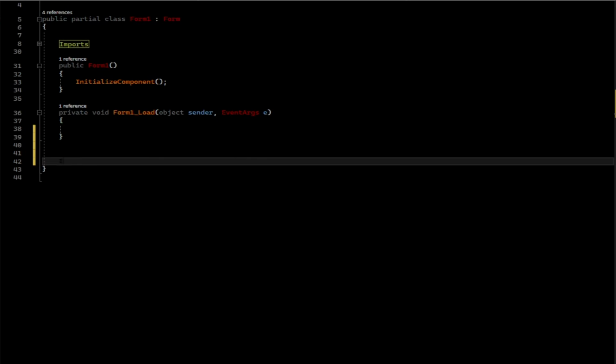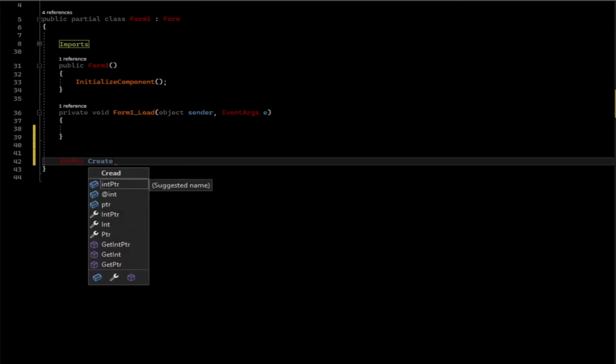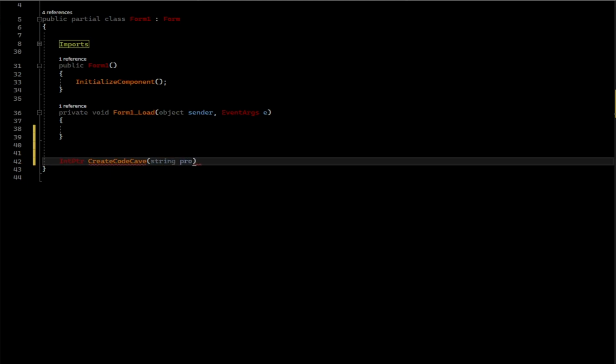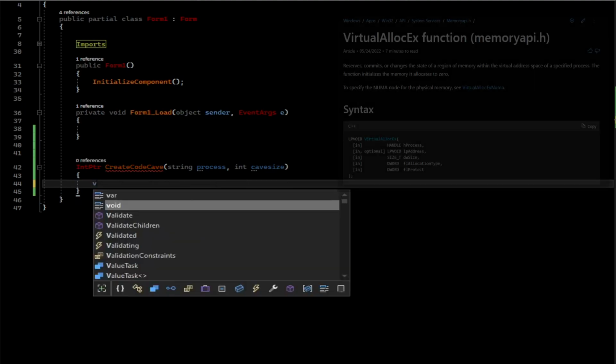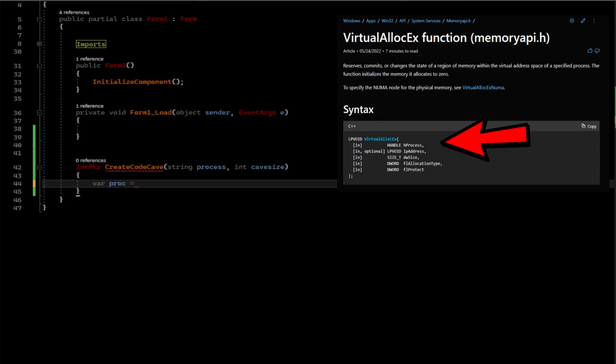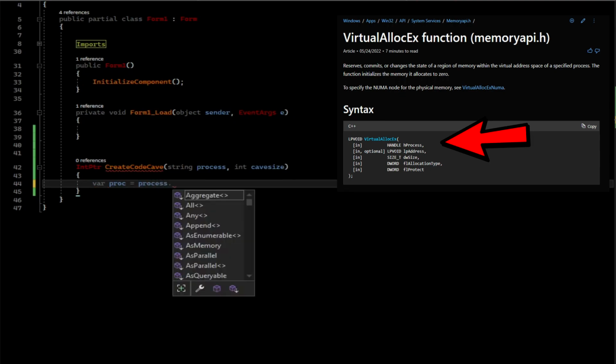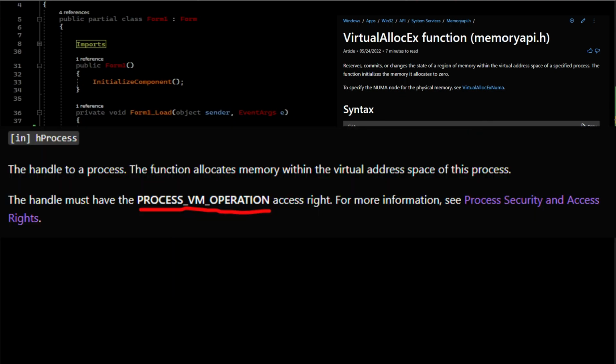We create a method called CreateCodeCave, which has the two parameters process and cave size. Using VirtualAllocEx has 5 arguments. A handle to our process. This handle needs PROCESS_VM_OPERATION.